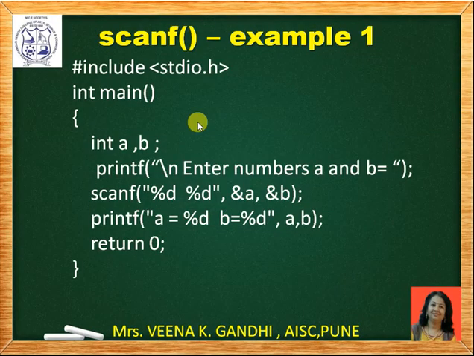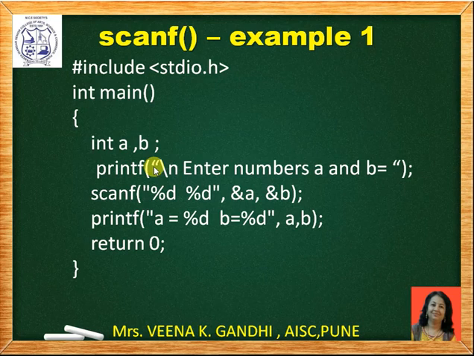Let us see a simple program to accept two numbers and display those two numbers using scanf and printf. First include stdio.h, as it contains the two functions printf and scanf. Now every C program contains a main function, so add the main function. The main function by default returns an integer value, so you add int here and add the statement return 0 in every C program. Now you want to accept two numbers, so declare variables a and b of type int.